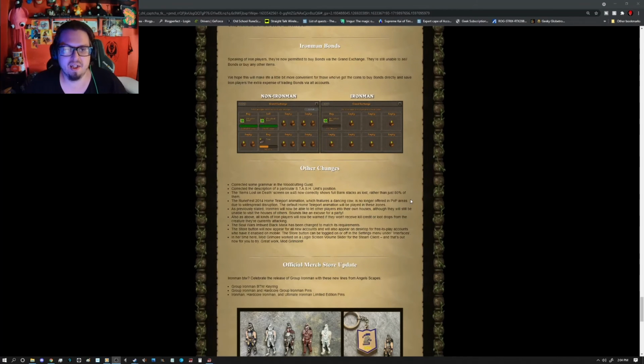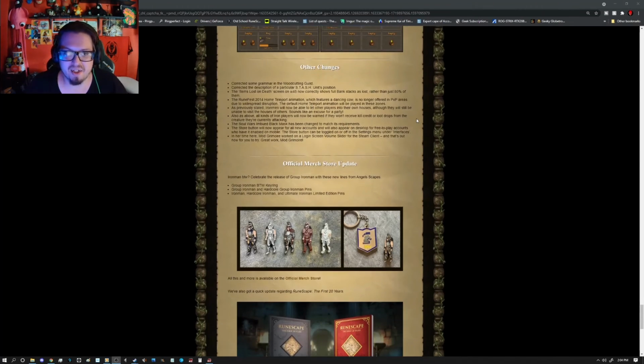Ironman bonds. Speaking of Iron players, they are now permitted to buy bonds via the Grand Exchange. They're still unable to sell bonds or buy bonds by any other means. So something to keep in mind. They can now officially buy bonds.